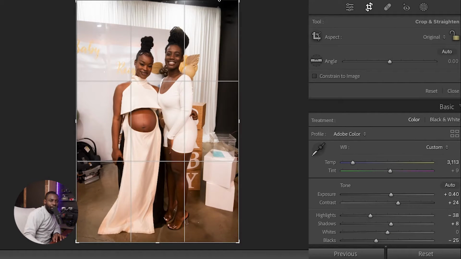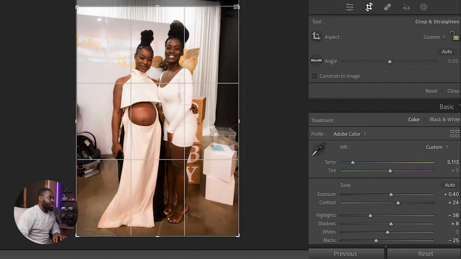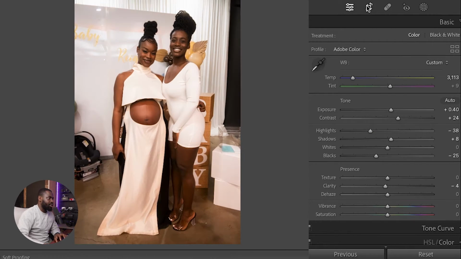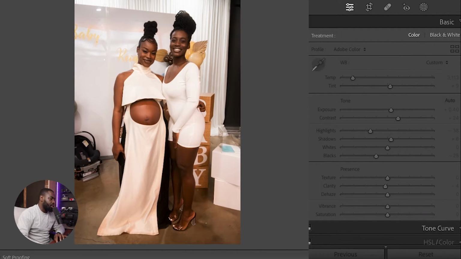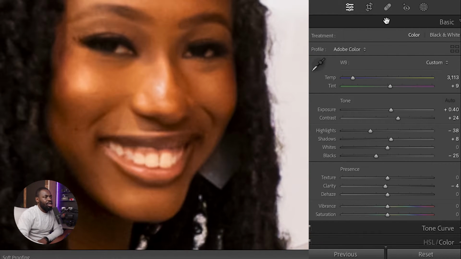What do you call the people having the baby shower? Celebrants? They celebrate for birthdays and stuff. I don't know what to call them, but I'll just say mom, because she's the mom. The name of the mom is Curler. Ooh, I don't like that. That's a lot of orange.